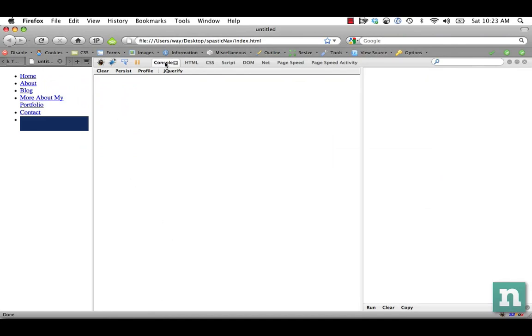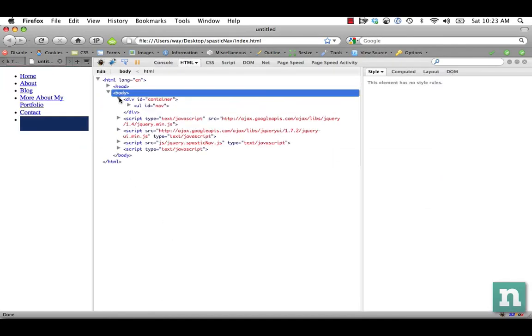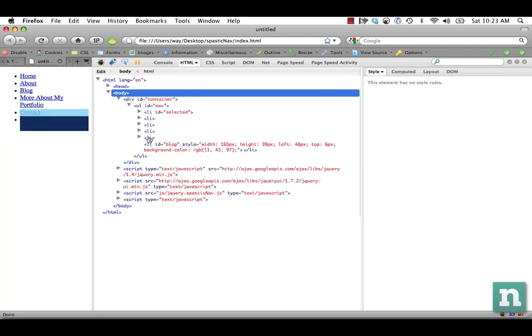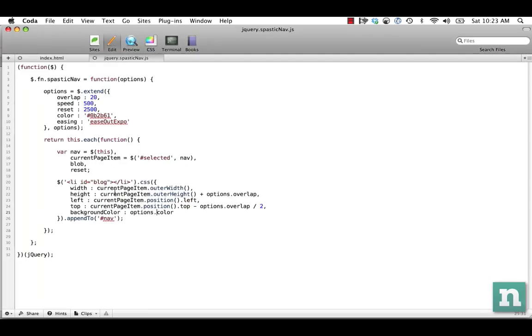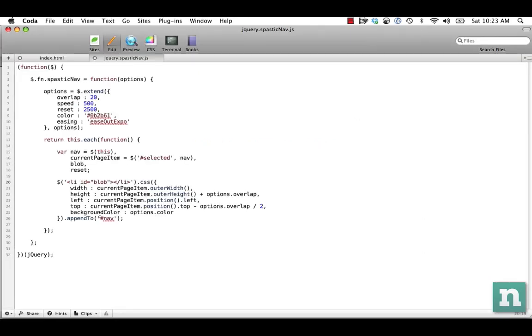Okay, and now you can see, if I go into HTML, you can see it's added that for us. So we have div container, UL, and now we've added LI with class blob, and I called that blog instead of blob. So we'll fix that, but we have LI blob, and it just doesn't have any value. But now we know it's working, and the reason the positioning is like that is we haven't done any CSS, we haven't set a positioning context or anything like that. But now we're doing well.